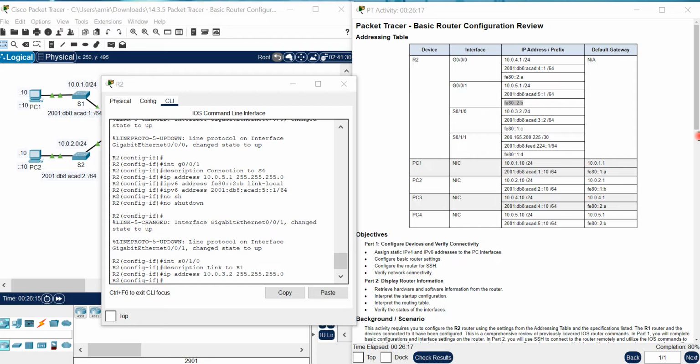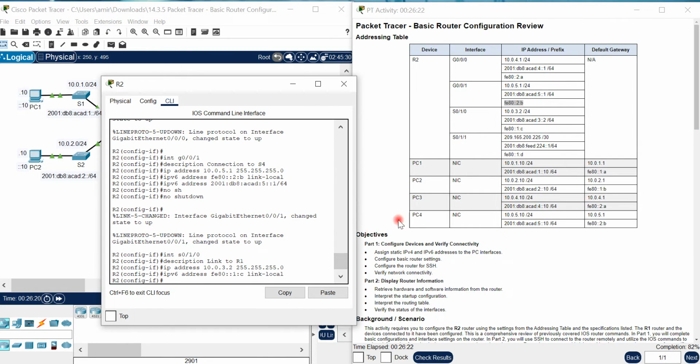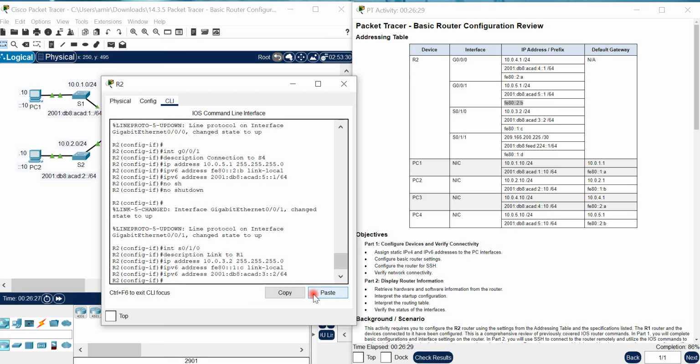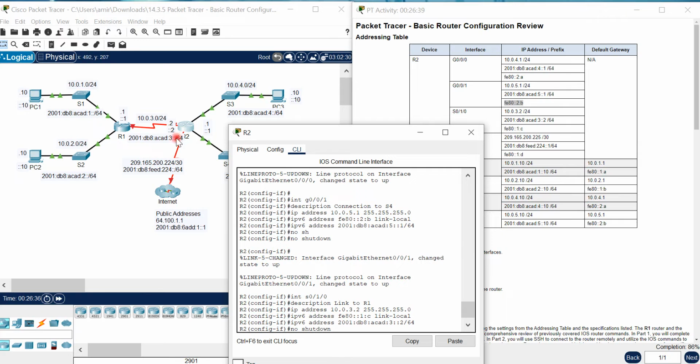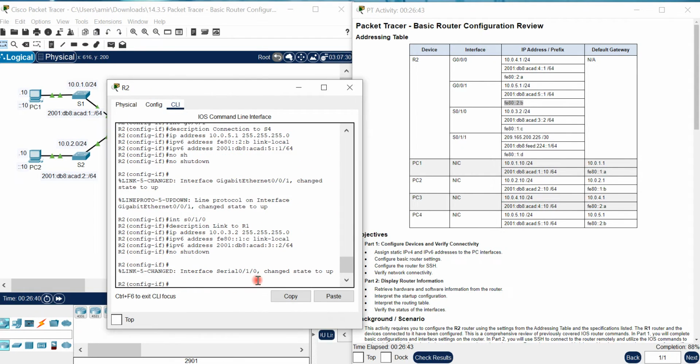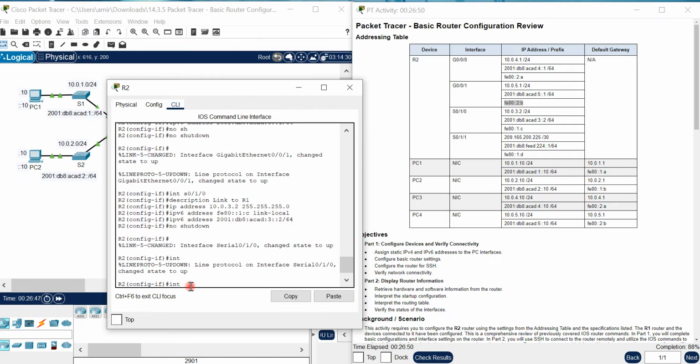We want to introduce and activate the default gateway for the switch and computers on this side to R1, or maybe another, but we don't need to introduce it because it's connected to router 1. Yes, and also no shutdown.